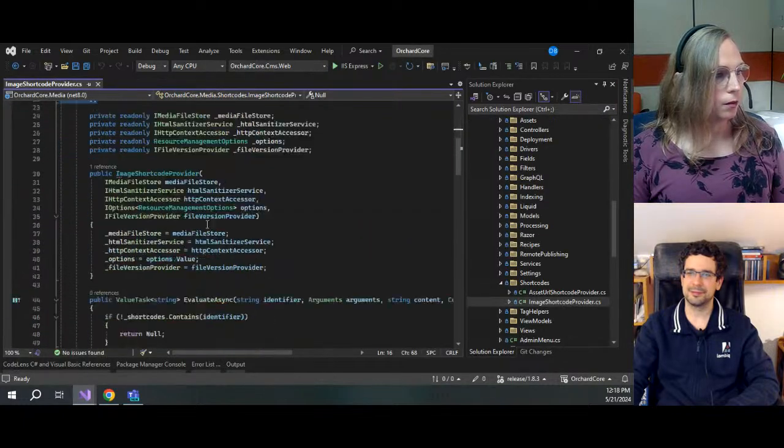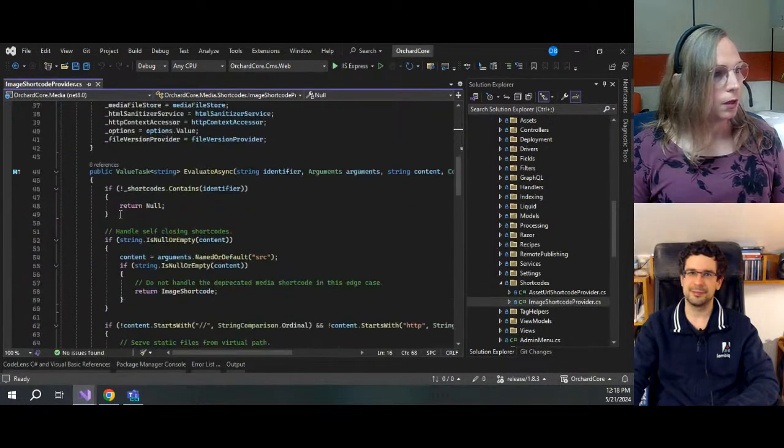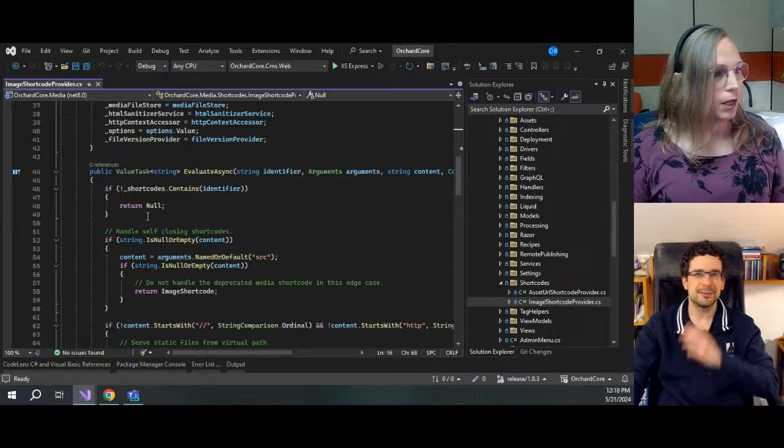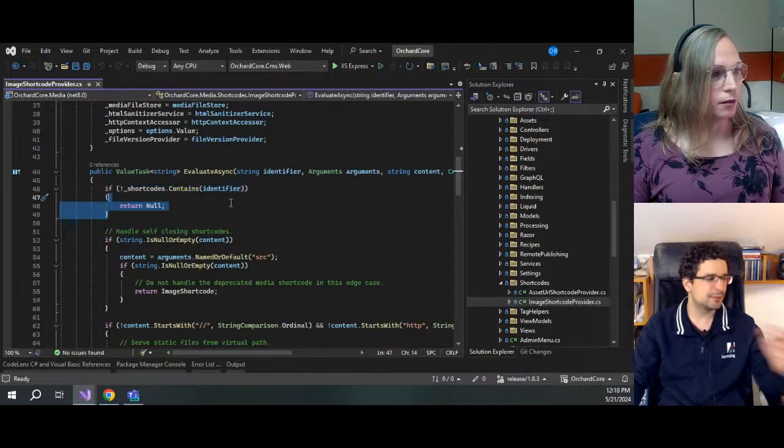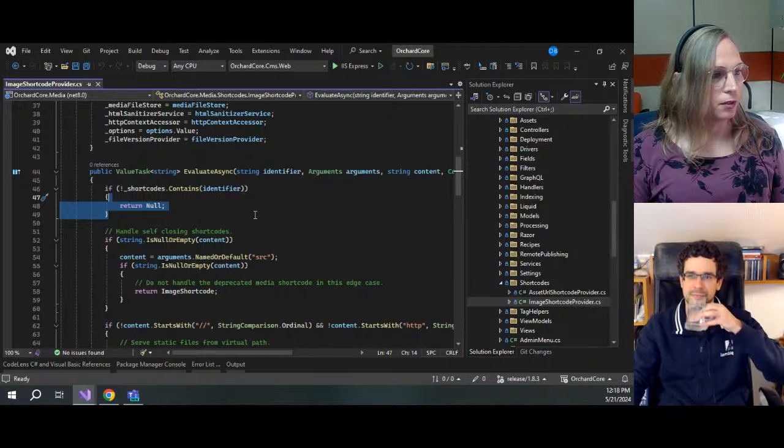Okay, so if I didn't have this checking the identifier, would this just run for any shortcode?